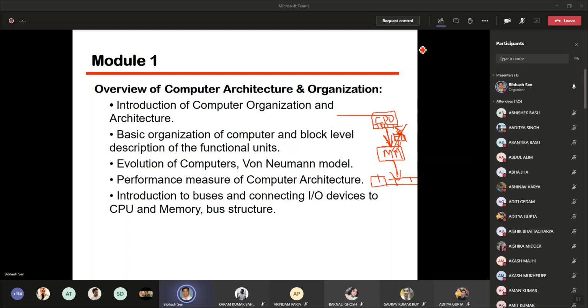Is it clear? Now a question may come. Whenever a data or instruction is found, in the paging scheme it is called a page. Whenever any data or instruction is found in the memory, I will say it's a hit. This is the term you will find gradually. When it is not available, I will call it a miss. Can you tell me in which situation I will get a compulsory miss in the cache every time? Any situation?